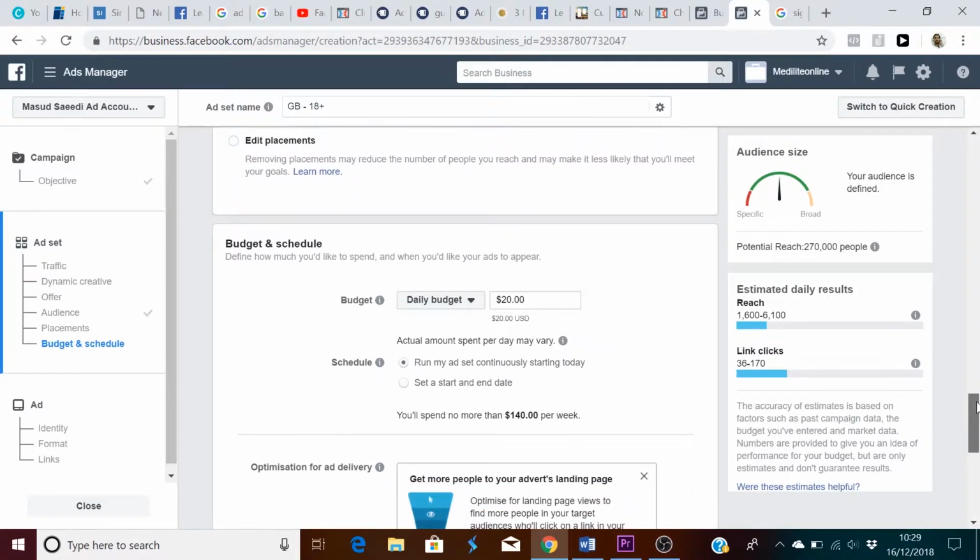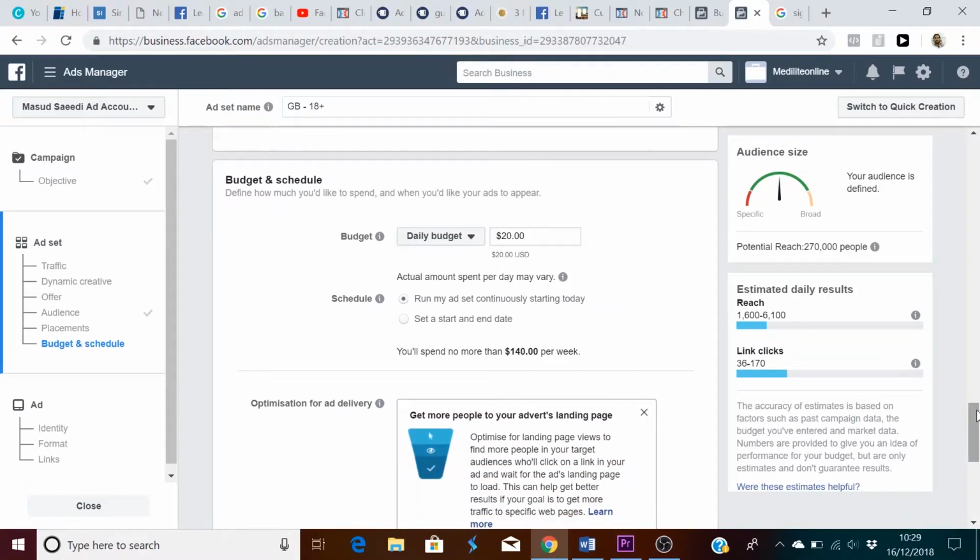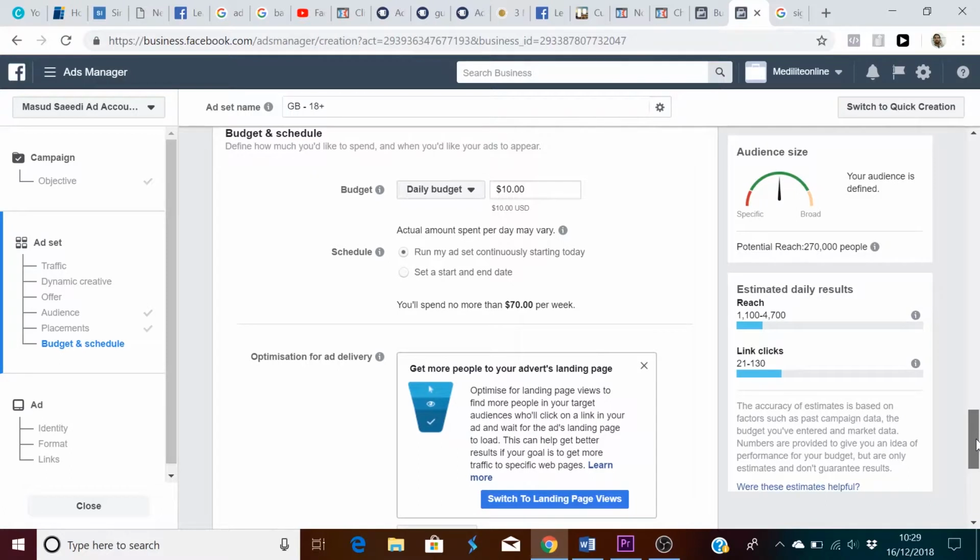And then this is where we come to our budget and schedule. So how much are you actually willing to spend per day? You would set it here. We can start off with maybe just $10. The currency is in dollars. I don't think you can change that, so we'll just leave it as it is.